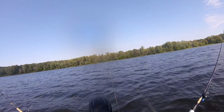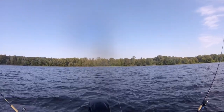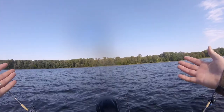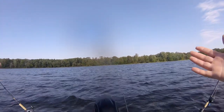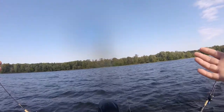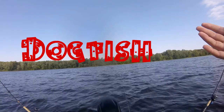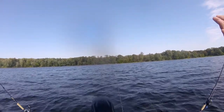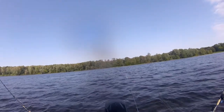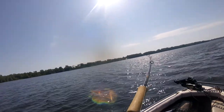Darkness surrounds me, with all this water around me, and I hope the fish will bite before day turns into night. Look at this. Guys, we're just checking the bobber.